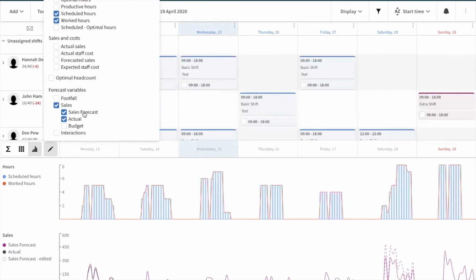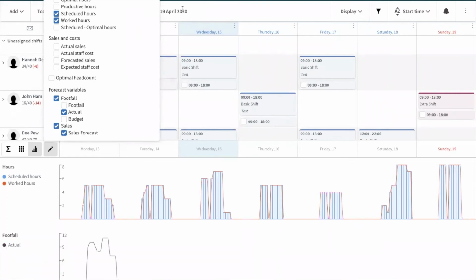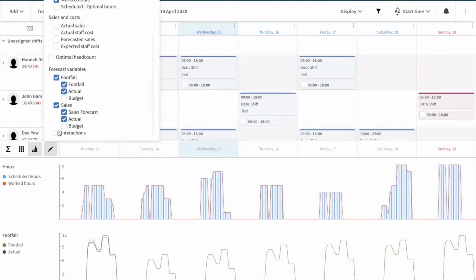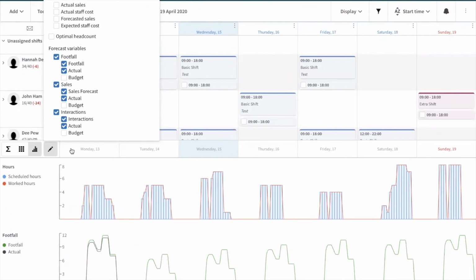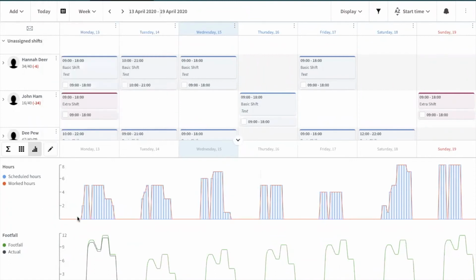So for each of the variables that you have or want to use within your business, we can add those as variables to Neo. So if I click into, for example, footfall, I can also then see historical footfall, or actually my footfall forecasting as well. Or in this particular example, I also have interactions as a variable. It may well be that we also want to forecast on the interactions.